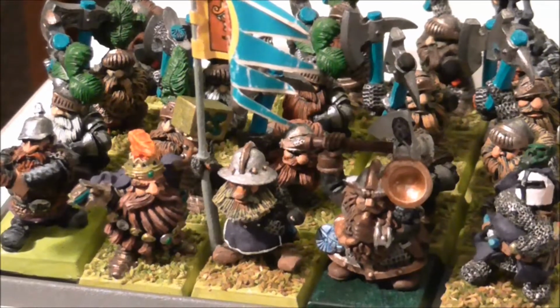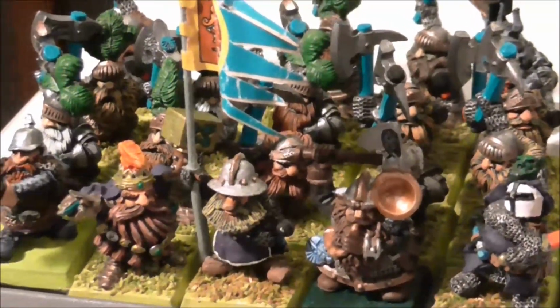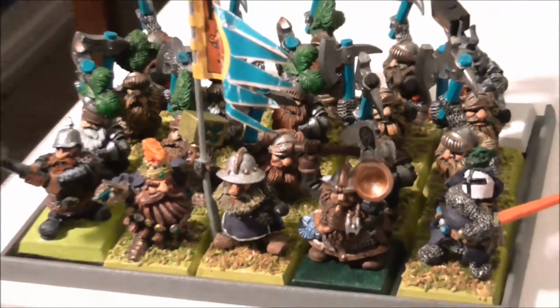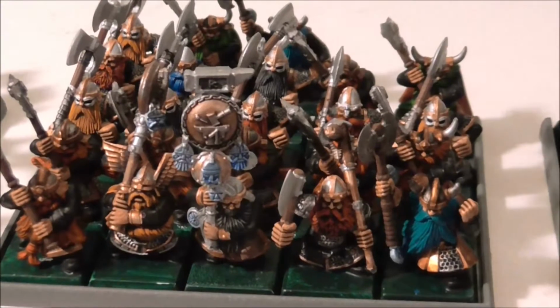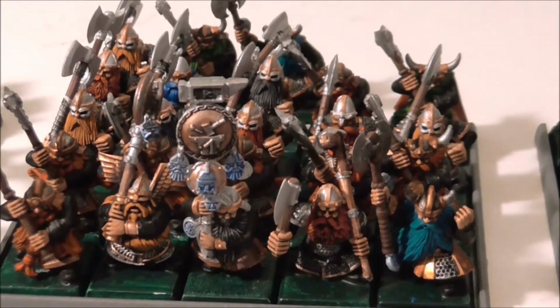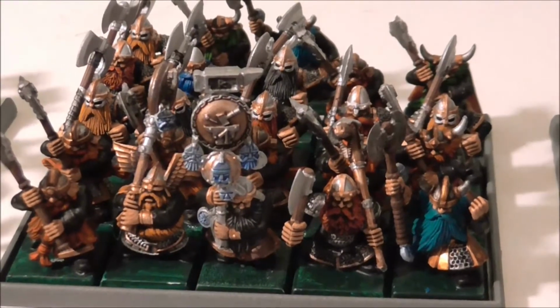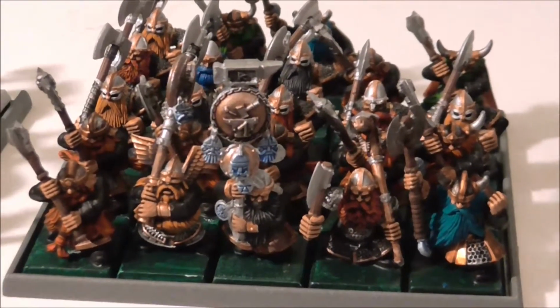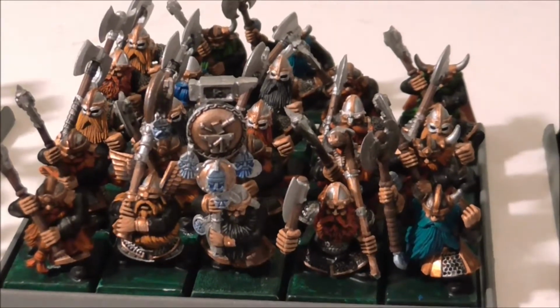Now on to my core. The backbone of my core, as usual, is going to be my Longbeards. They have a full command and shields. They're going to be backed up by a unit of 23 warriors with great weapons and shields. I don't normally give these guys shields, but with all that bow fire coming my way and armor piercing, I figured I needed all the help I could get in the armor save department just to get over to them.